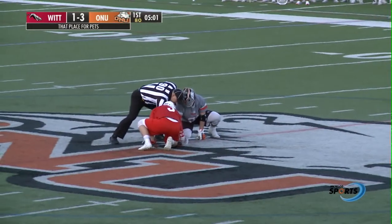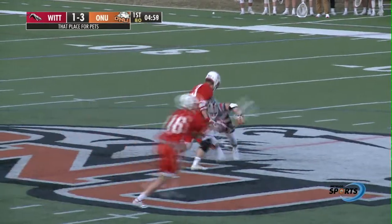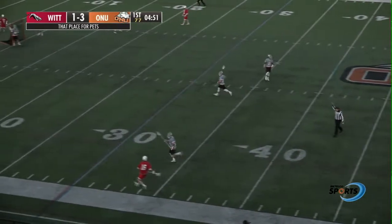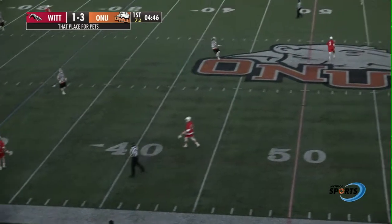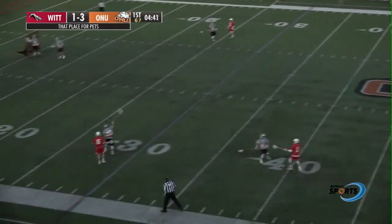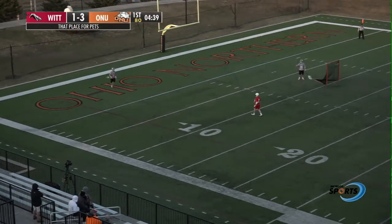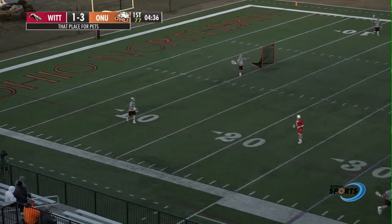So goals coming quickly. Cam Kennedy with the one for Wittenberg. Pavoni, Schmeling, and Weiss. Wittenberg will win this face-off here. So it'll work quickly down the sideline, and it becomes that hard thing because whenever Wittenberg has had to go on a run down the sidelines, it seems like there's one guy who's been there, whereas Ohio Northern's had 2 or 3 guys every time. This is going to be a miscue here. LaBarge just threw that ball away, and Ohio Northern's now going to get a free clear out of this one.